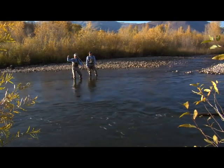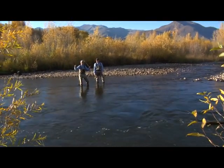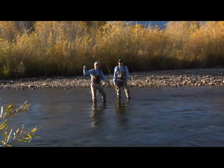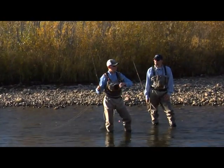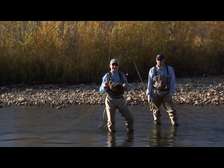One thing we should talk about is the distance between our indicator and flies. Generally speaking, you want your strike indicator 2 times the depth of the water you're attempting to fish. So in this case, from my point of view, it's probably 4 feet or so. We're fishing a pretty shallow bar. You need to adjust that as you get to deeper water or shallower water. The other thing to consider is adding weight.